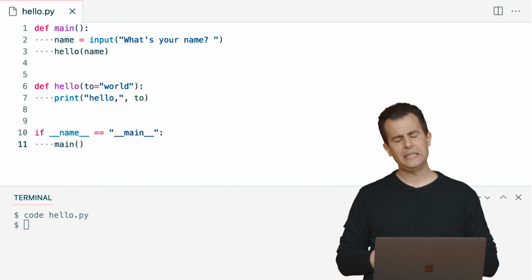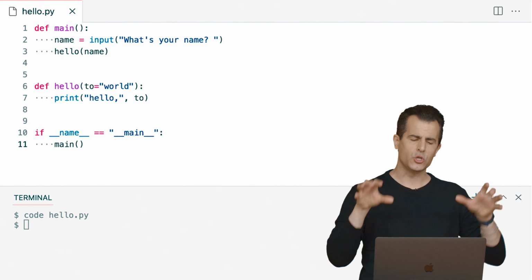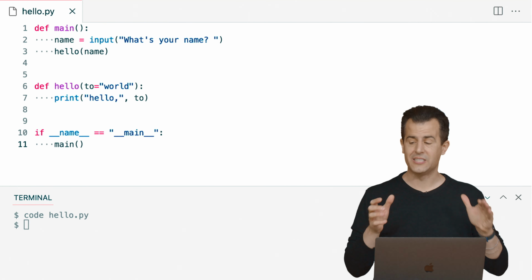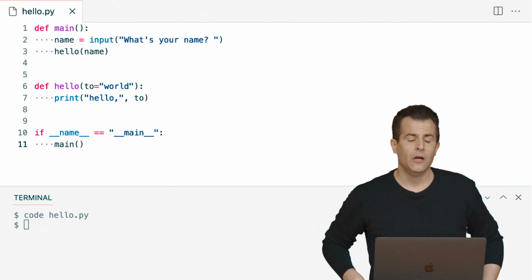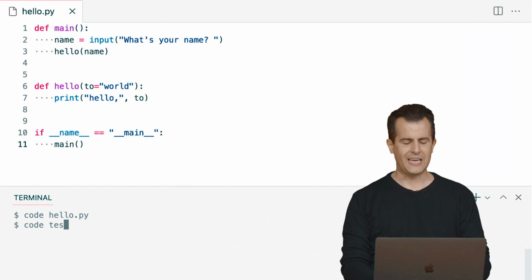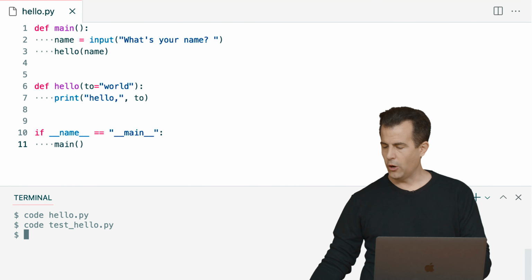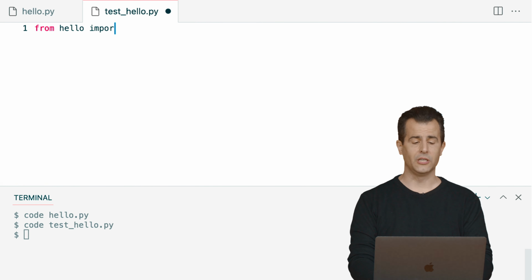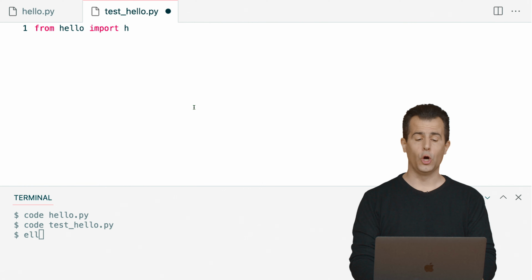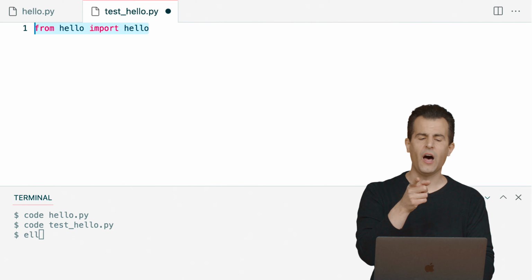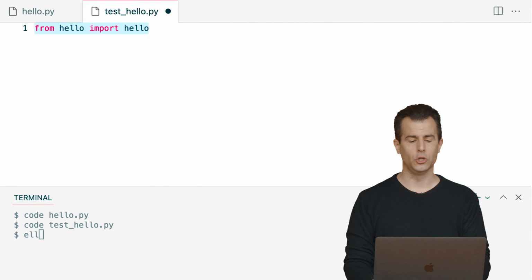Well, here again, I'm not going to test the user's input per se in main. I'm going to focus really on the module of code that's of interest, which is the hello function itself. How can I go about testing the hello function? Unfortunately, even if I start by doing something like code of test_hello.py, let me start writing a test program. I could import from my hello program a function called hello. So a bit strange to see from hello import hello. But notice that on this line here, I'm importing from the module, that is the file called hello.py, the function called hello. And how do I go about testing this?